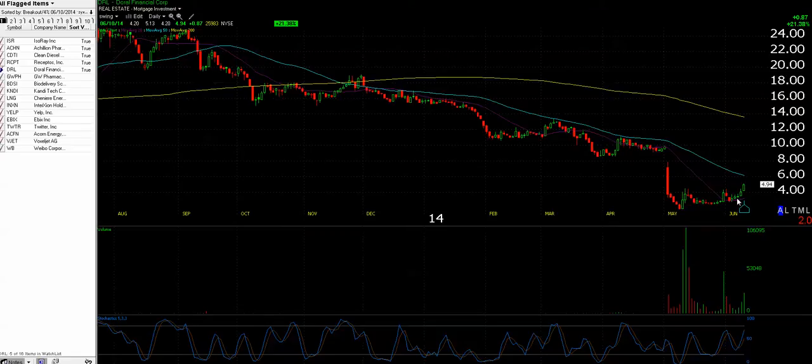DRL, looks like this stock's got kind of a $6 magnet on this bad boy. It's just grinding higher and starting to really, really accelerate. We took a really nice play in this in the chat room, hitting this in the 4.20s earlier today. Watch out. If it opens up straight out of the gate and runs to 6, I'll probably be looking for a short. If it opens up weak, then we'll probably see where we can take this thing for a potential long.